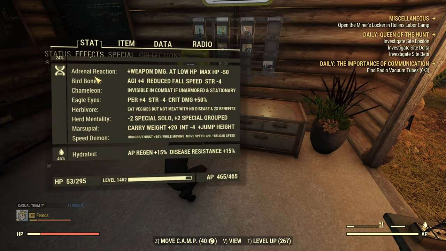So here are my mutations. I have Adrenal Reaction for more damage at low HP. I have Bird Bones for more agility. That means more AP. And I have Chameleon. It's optional. It's really optional, but it doesn't hurt to have it. So yeah, I just leave it there. It doesn't have any negative effect there.